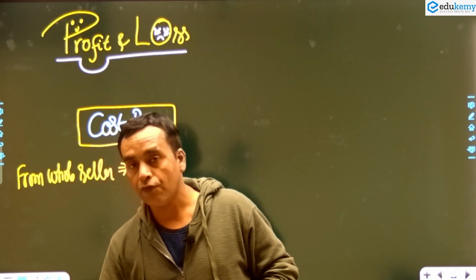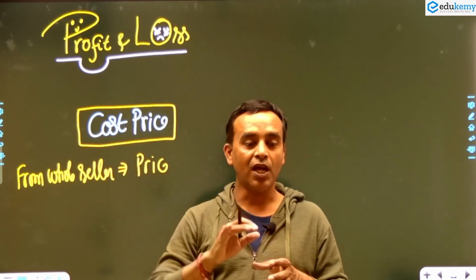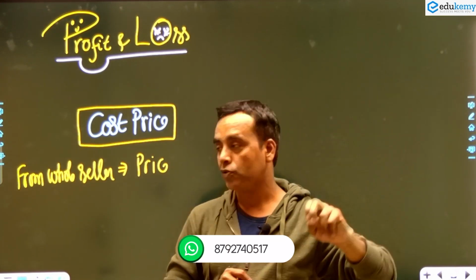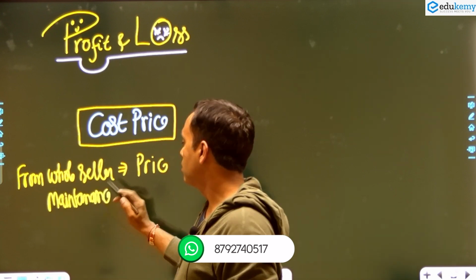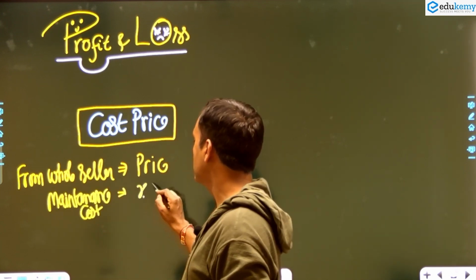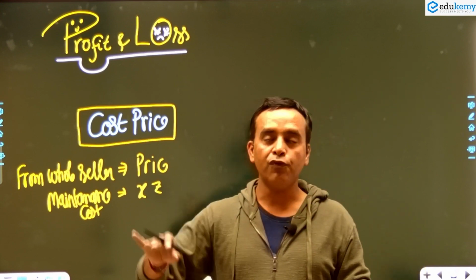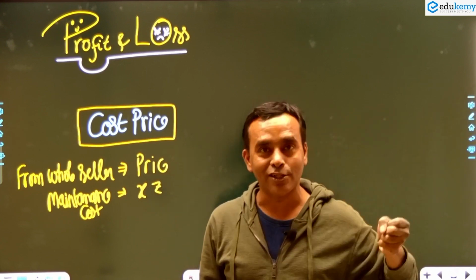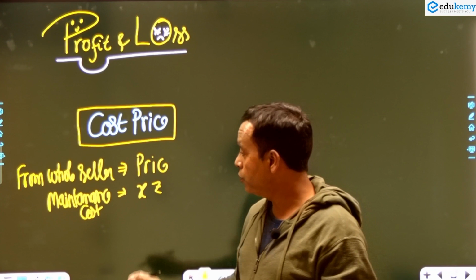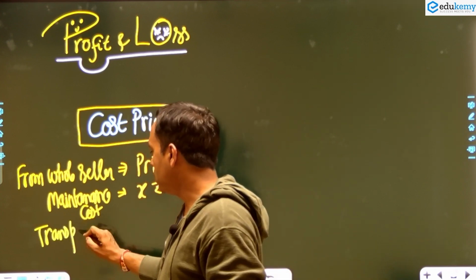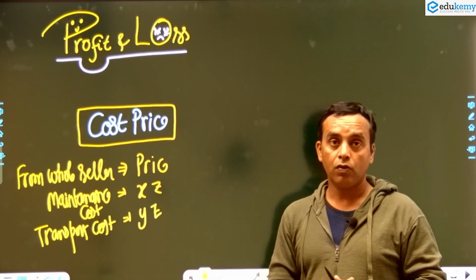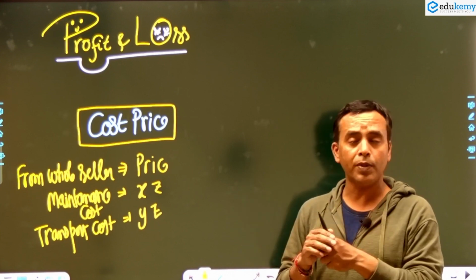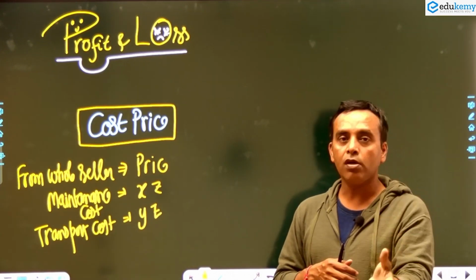But sometimes, for example, I purchase one scooter from my neighbor and I maintain it. I invest 2000 for maintenance and I sell this scooter to my friend. So if there is a maintenance cost, you have to add it to this price. For example, I purchase a scooter from my friend in Delhi and I pay the transport charge to bring that scooter to my place. So you have to add the transport cost also. So basically you have to add all prices. Okay, जितना आपके जेब से गया, you have to add all prices. So it is called cost price. Cost price means it includes cost, maintenance cost, transport cost.